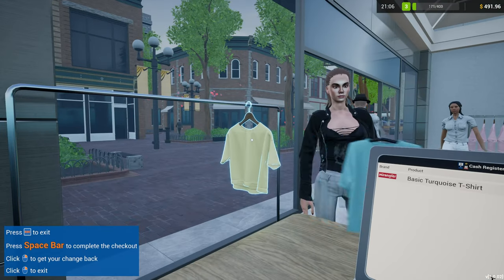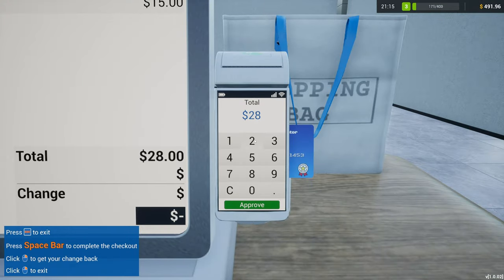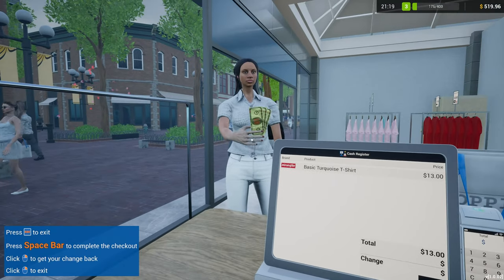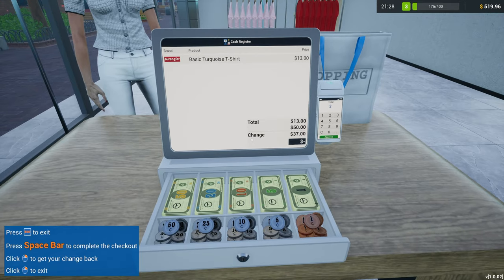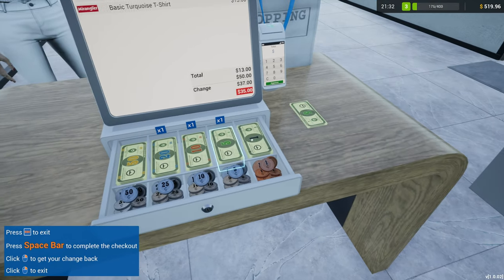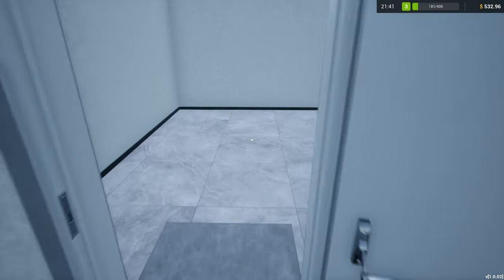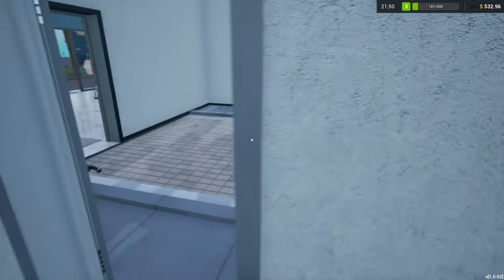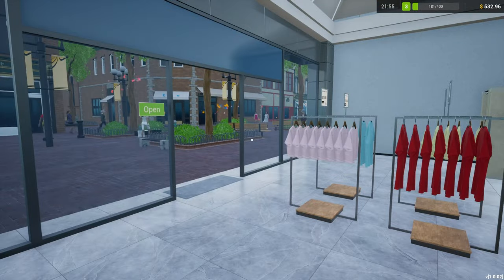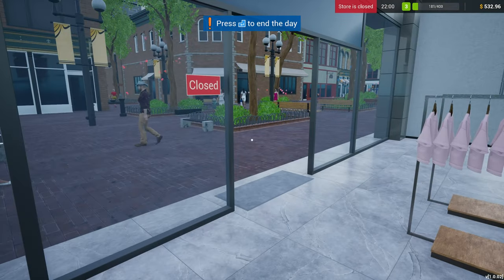$26. $28. Don't forget, if you're using the card machine, you can use your numpad on your keyboard. Very good feature, he thinks. Okay, it's now almost 10 p.m. Store is closed. Oh, so it closes automatically.